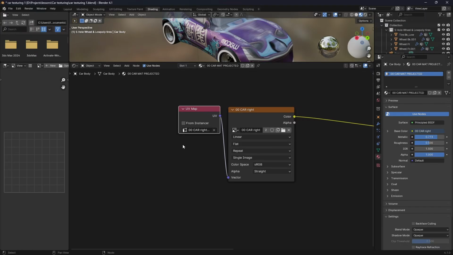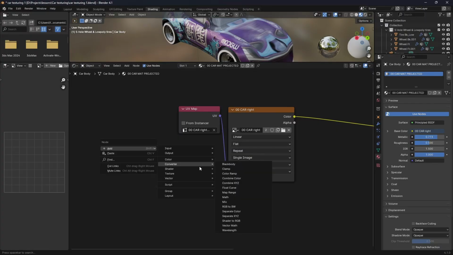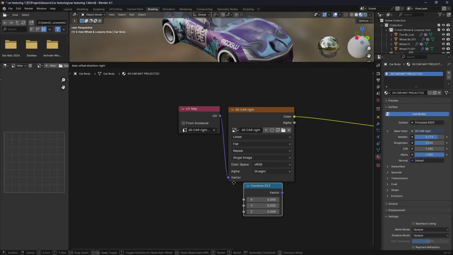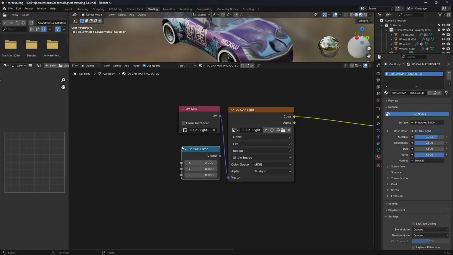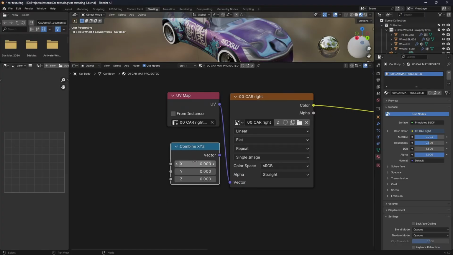So the first thing we should do is define the actual direction of the UV map. We can do that by adding a combine XYZ node. And what this does is it takes in X, Y, and Z values and outputs a vector.